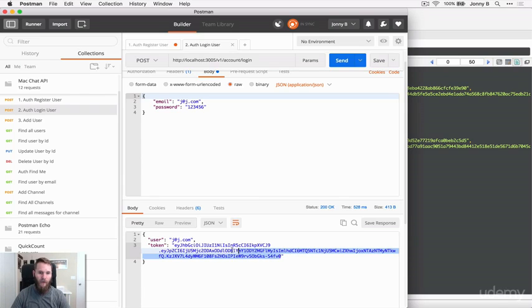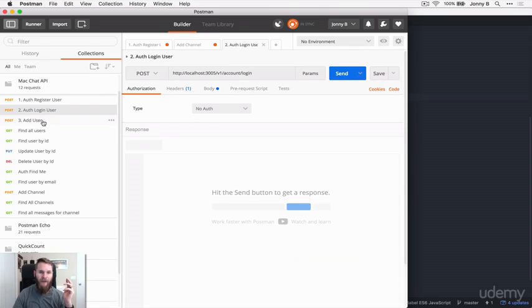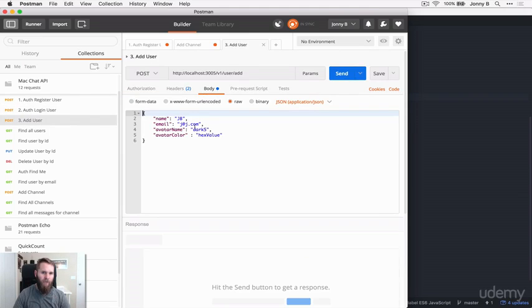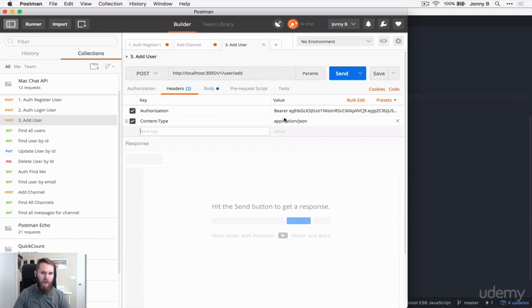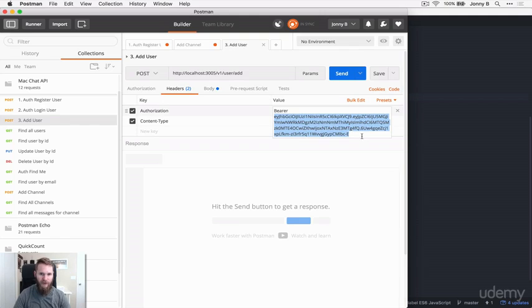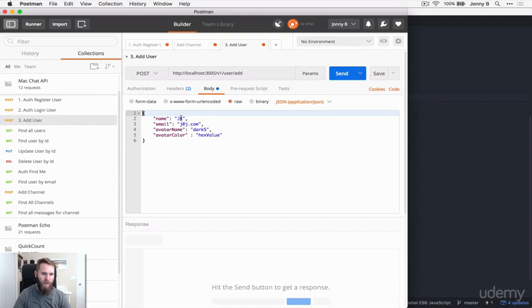All right, so I'm going to copy this auth token, and then we can add a user using that auth token. So I'm going to go over here to add a user, headers, and I'm going to replace that auth token with this valid one that we just generated. Okay, and then in the body, we can change this up. Name, I'm going to say Johnny B. Email is j@j.com.